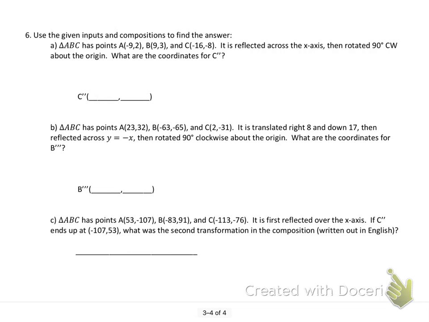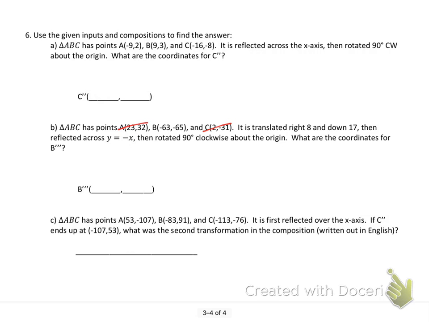Okay. The part down below that, you have 3 points that are given, and you're looking for one specific final image point. That means you don't need to worry about 2 of those points that you start with. So if you look at part B right here, you have A, B, and C as points that are given, but we're only interested in B triple prime. So that means I can totally ignore A and C. All right?